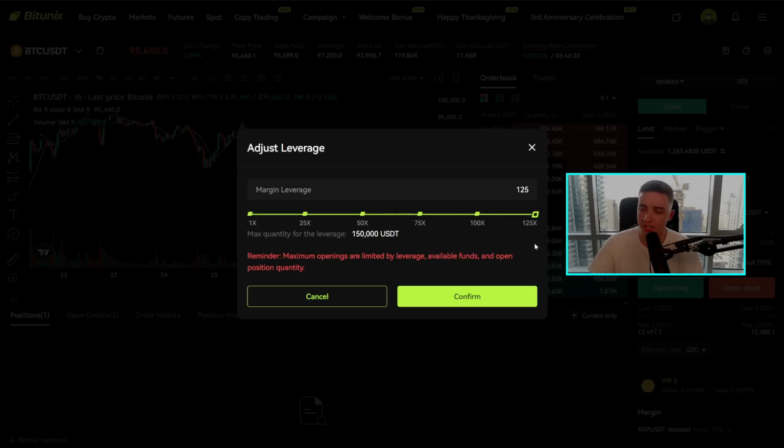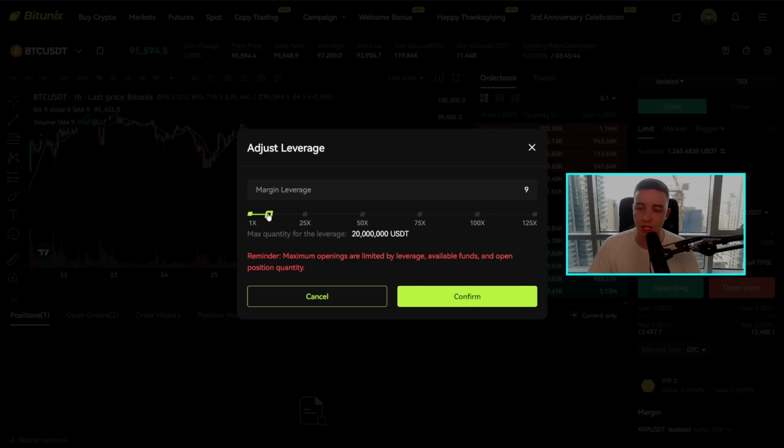And how this actually works, in case you're new to all of this, let's just say it's 100x leverage for simple maths. If the price moves 1% in the correct direction, so let's just say you're in a long position, and the price goes towards the upside, if the price goes up just 1%, then you make 100% profit, doubling your money. But if the price goes down just 1% with a 100x long position, then you lose that entire trade. Or for example, with a 10x leverage trade, it's the same thing, but 10 times less. So if the price goes up 10%, then you make 100% profit. Or if the price goes down 10%, then you lose the whole trade.